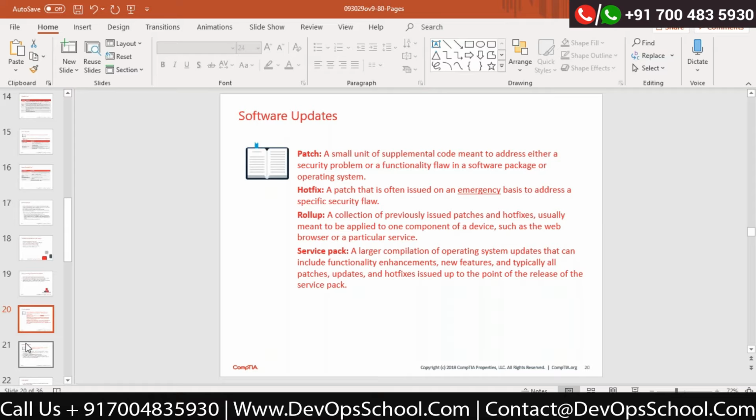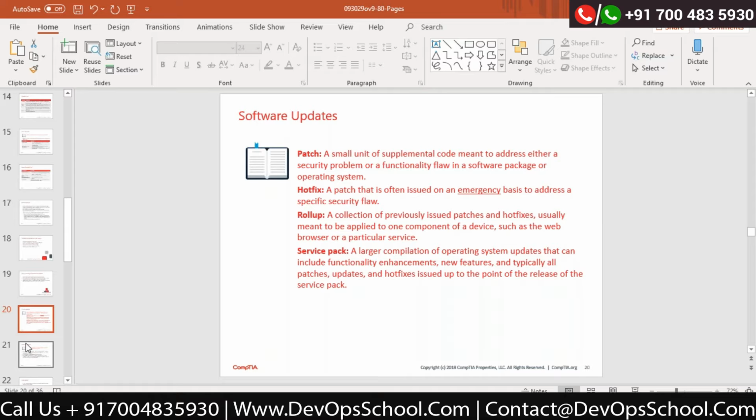Patch is nothing but a group of supplemental code where some security problem has been identified in a software package or operating system. If you install the patch, that particular problem has been fixed. Correct. Now rollup is something which is a combination of all hotfixes and patches together. It is called a rollup upgrade.